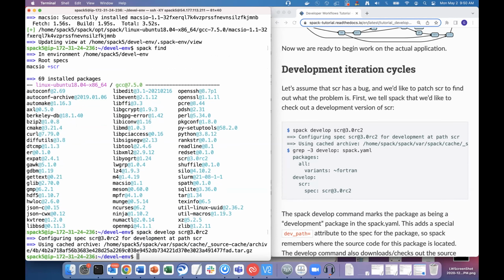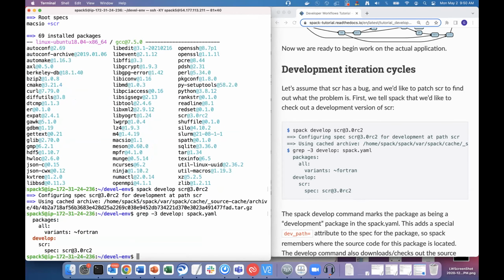But in this case, you're saying I have the source, and Spack needs to know what version the source you're using is. Or in this case, the source to download is. And we can look at the environment. If we look for develop in it, we can see we configured it to use SCR at this version.